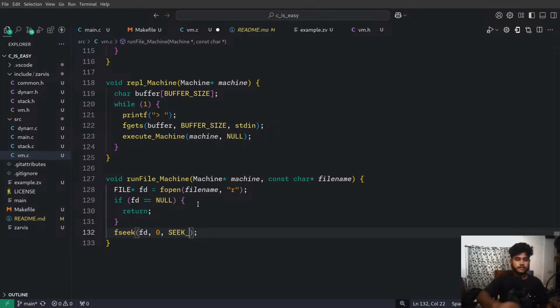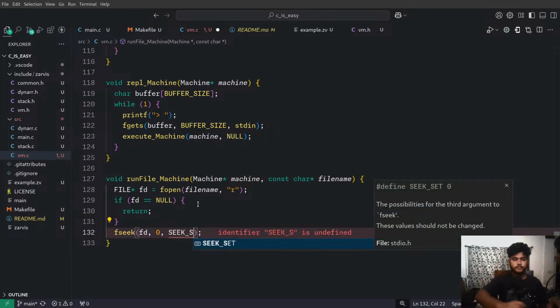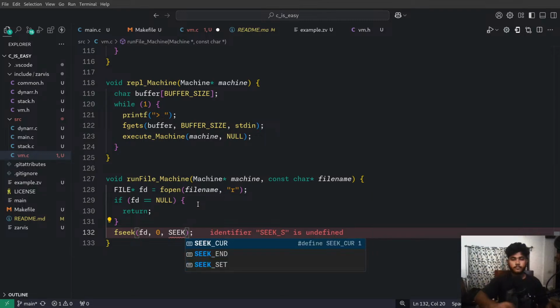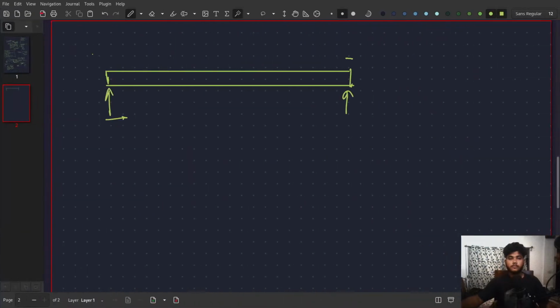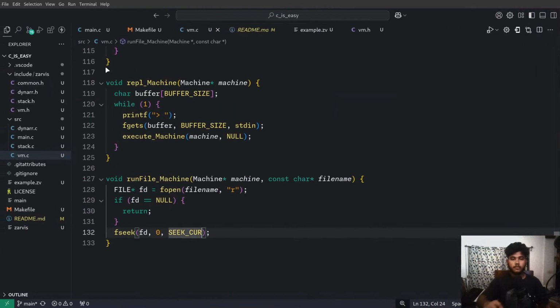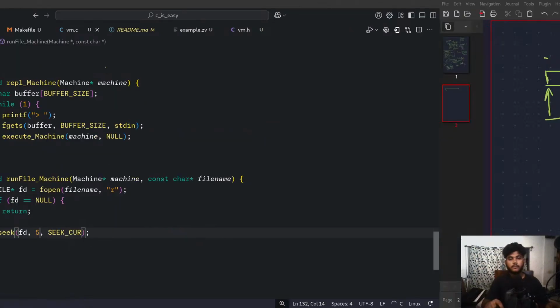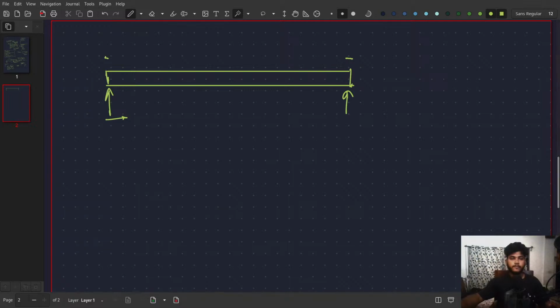If we provide SEEK_CUR, it offsets from the current position. Let's say I make this 5, so it will offset it by 5 bytes: 1, 2, 3, 4, 5 from the current head.